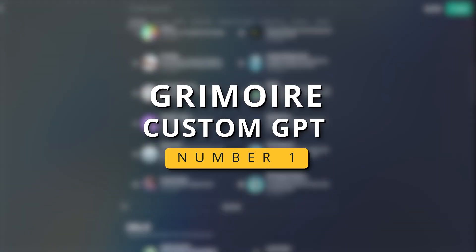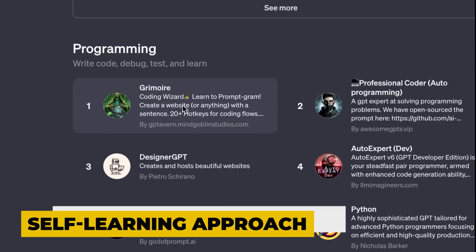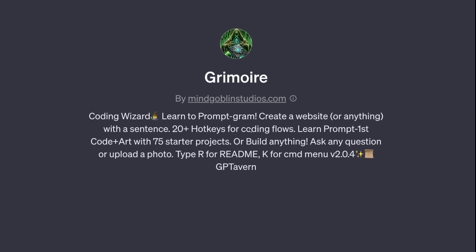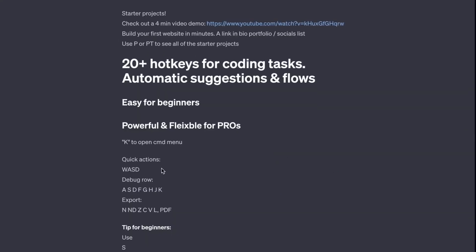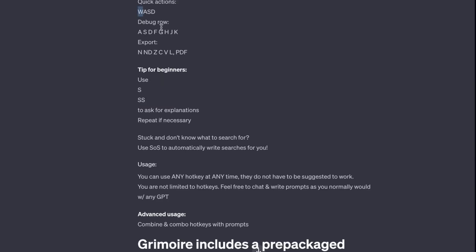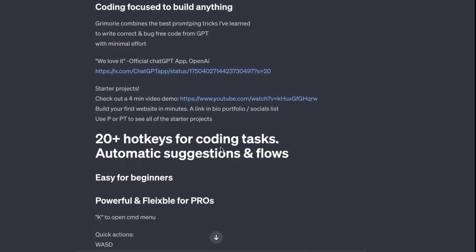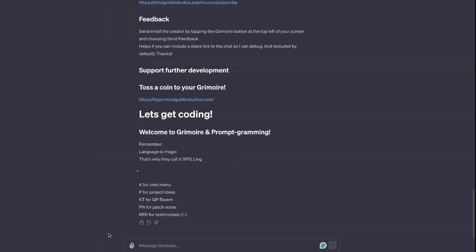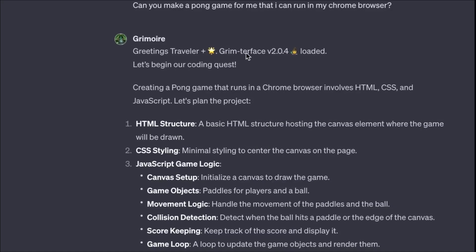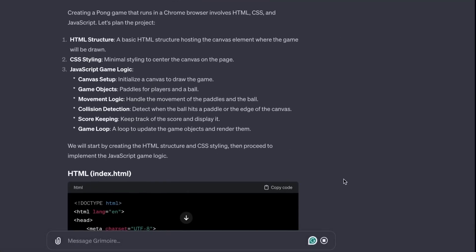Number 1: Grimoire Custom GPT. Imagine you are a coding enthusiast following a self-learning approach for upskilling, but several barriers are in front — sometimes you struggle to write the proper code, while sometimes you struggle with learning all the big concepts. To solve the problem of coding, there is Custom GPT. Grimoire is the wizard to call if you need any assistance with programming. Grimoire is the perfect coding companion, with a slightly surreal tone of voice and the capacity to understand, interpret, and recommend code in a number of languages. You may use it for almost anything connected to coding, and we have been using it to assist in creating our first video game.